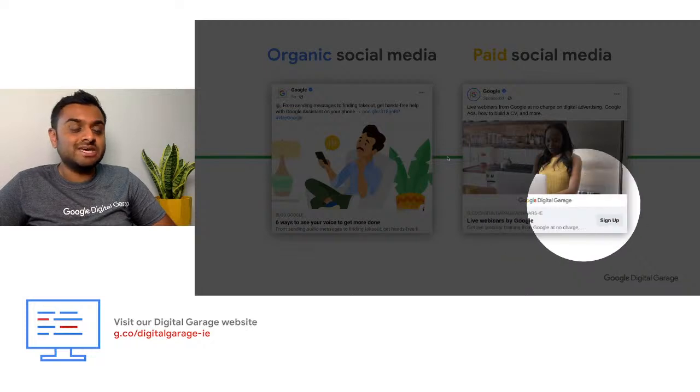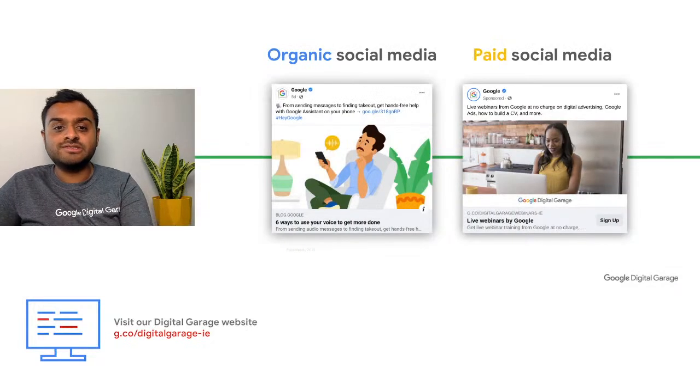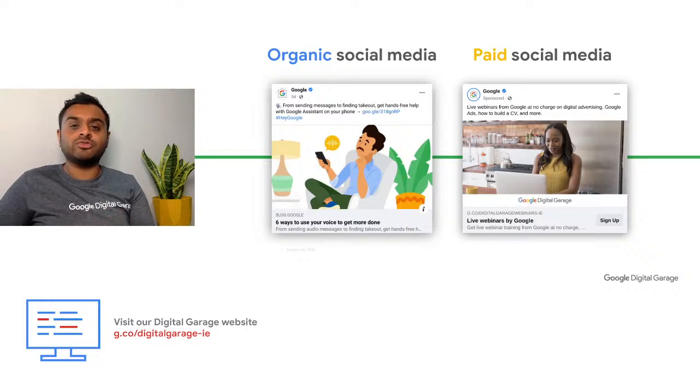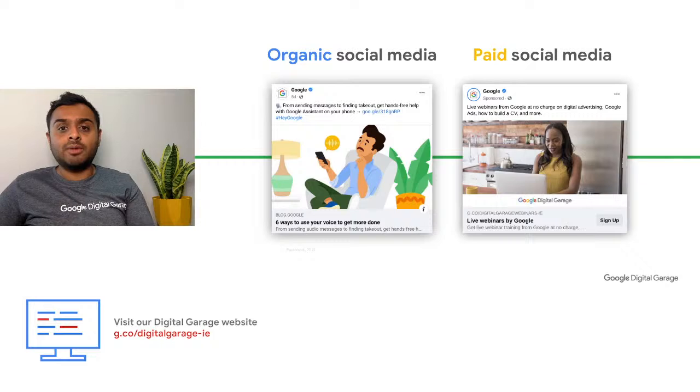And then another thing that you can see here is a button which says sign up. This sign up button is part of what is known as a call to action. You might have seen these dotted around on the internet, and I believe we're exposed to these on a daily basis, whether it be in digital marketing or digital advertising in general, or any type of advertising, where you see things such as book now, learn more, see menu. All of those are buttons. They're all prompts for the person on the other end of the screen to take a particular action. And that's something which you can add in if you are going to be running an advert on certain social media platforms.